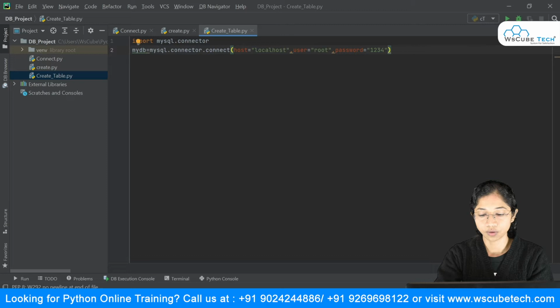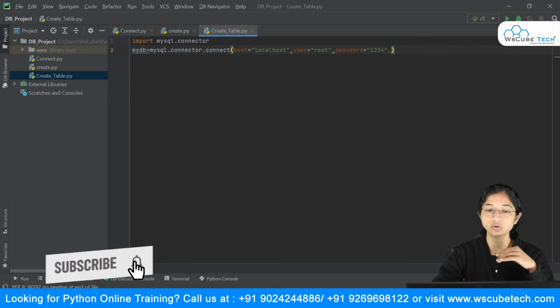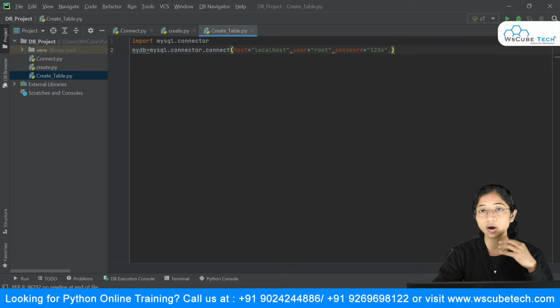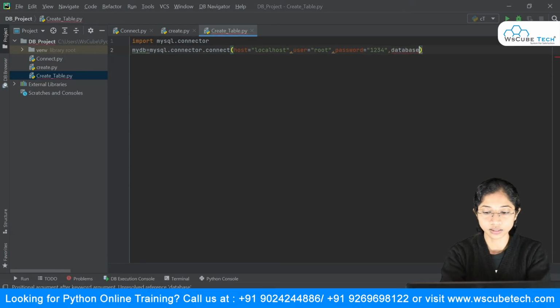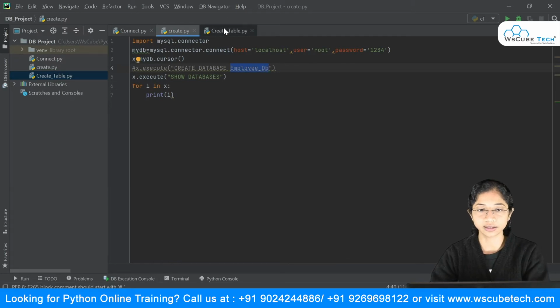And now one more parameter I have to pass over here is the database, so that when I call this connect method, it will establish the connection with my already created database. Here I'm going to say database is equal to, and I will name my database. I will just copy this. This is my database that we created in the last tutorial.